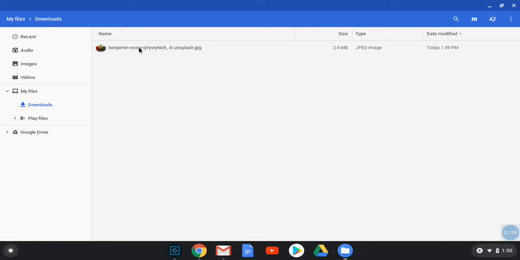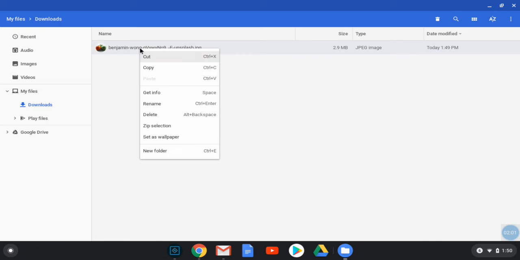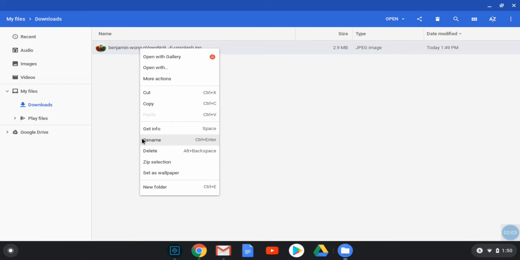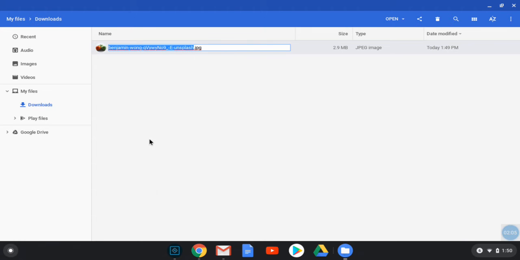I'm going to right click on this, and there's an option to rename. I'm going to rename it Project 1, and make sure you leave the JPEG behind it. Okay, so now it's in my downloads folder, and it's called Project 1.